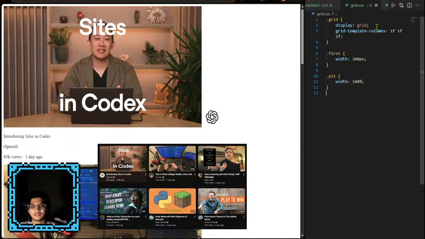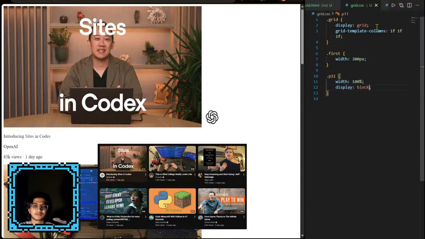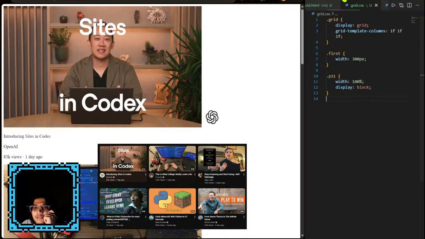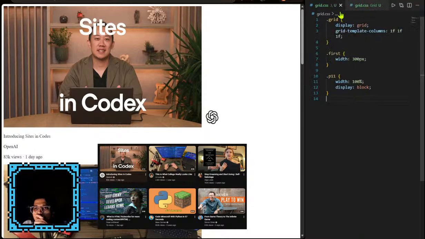It's not taking up the space. But if we give it display block, will it take up the entire space? No, something is missing. Something is not really cooking. Did I name things in a weird way? No, it is a CSS file. It is working as a CSS file. Then what am I lacking? What am I doing so wrong that even after giving this property of display block, it is still not getting it?